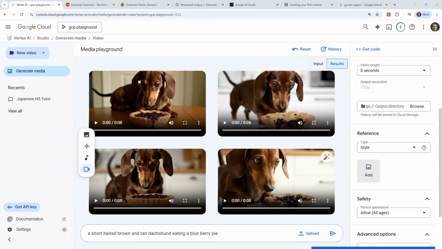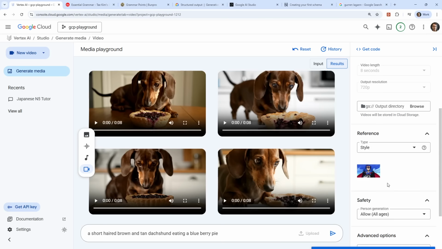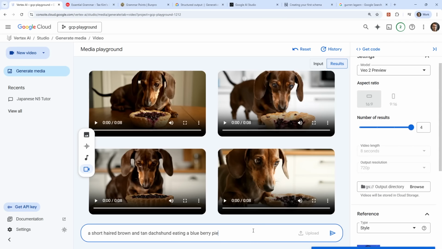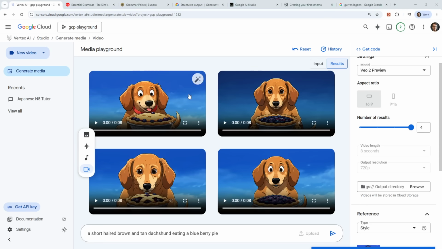We'll go to that preview. And so I've added a reference image here. This is the one that I've added. I'm not sure if it can really do this, but we'll give it a try anyway. And we'll go ahead and hit enter again. We'll see if it picks up that style okay. Well, it picked up that it's a cartoon. I definitely wouldn't call it this particular style, but hey, it gave it a try.